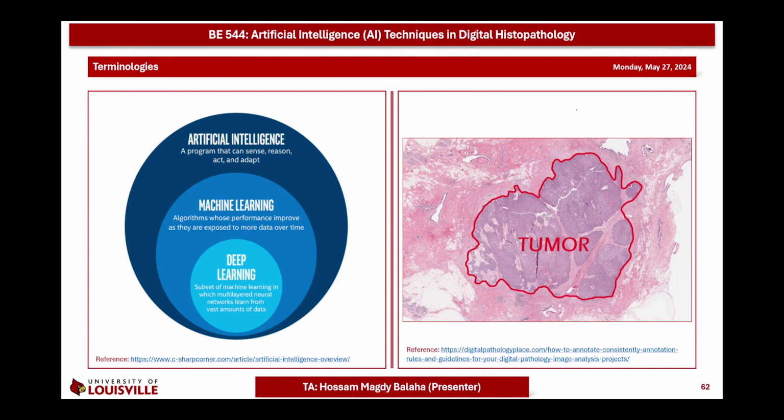As we mentioned earlier, the course title contains artificial intelligence or AI, and simply, artificial intelligence is how to develop a software or a program or a device that can sense, reason, act, and adapt to the environment based on a set of rules or patterns. And machine learning is a subset of artificial intelligence that contains different algorithms that can learn from the input data and create different patterns that can mimic the human brain and how the human brain is thinking.